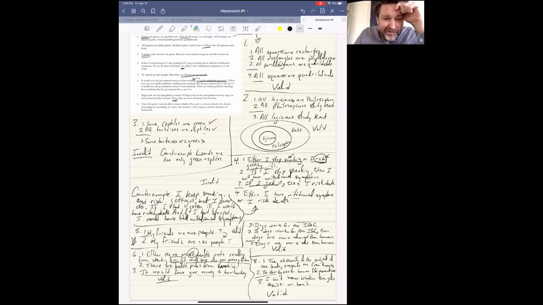And then the final one is sort of the one that I had the most difficulty deciding whether or not it is valid. And I think an interesting thing to note here is that, I am a philosopher, I teach logic, but philosophy is about, in a certain sense, a kind of creativity of coming up with examples to demonstrate that something is false. So I felt that this argument was valid because I couldn't come up with a counterexample, but maybe you can. And if you can, if you explain that well in your assignment, then maybe you'll get some credit. Talking with groups today, I have realized that there are some interesting thoughts that people have on this. But anyway, here's my take.